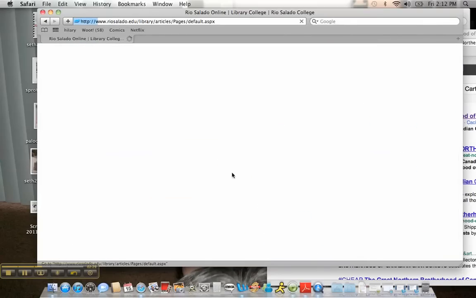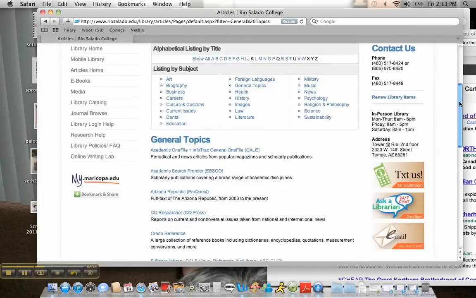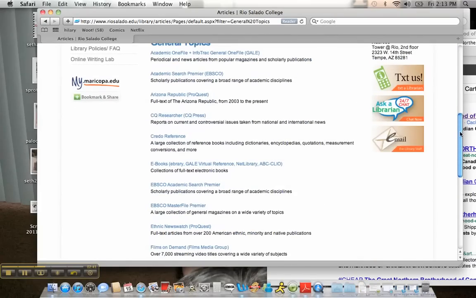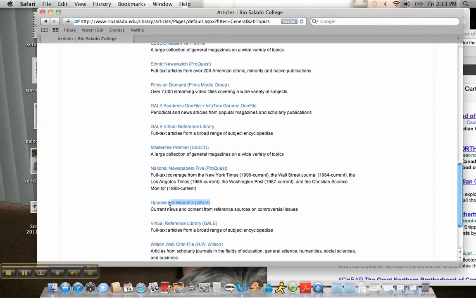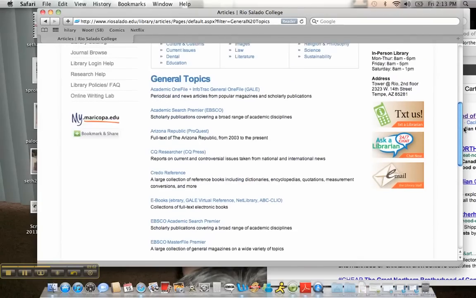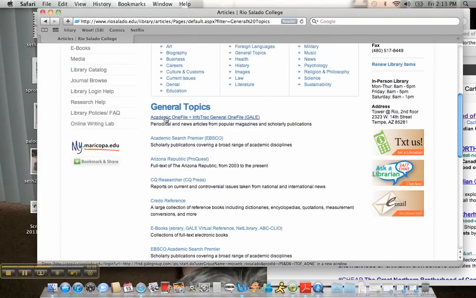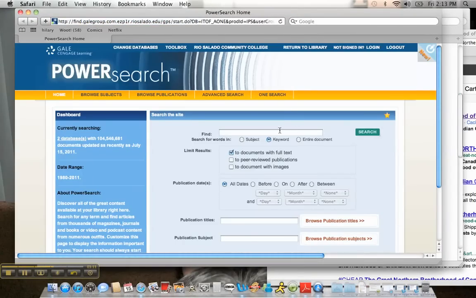Another way to do a surface search is to just play around with the library's websites. The library has tons of resources. And so what I would recommend is to find something rather general. So here we go, general topics. And to search a database, probably something along the lines of CQ Researcher, which reports on various controversial issues, or possibly Opposing Viewpoints, which kind of aggregates a lot of web stuff into one place. But for this example, I'm going to go through this here, Academic OneFile plus General, which is going to search both academic and general sources.